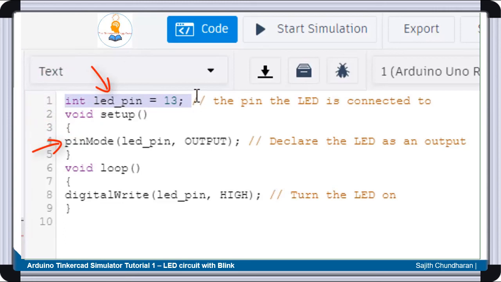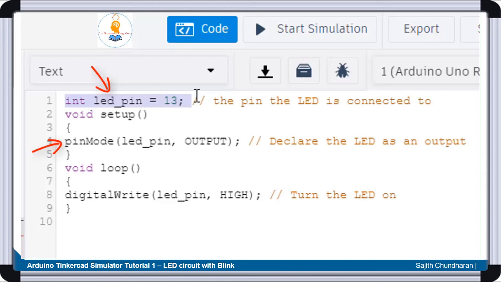You can see that int LED_pin, LED underscore pin, that is the normal format of declaring a variable in Arduino, is equal to 13. So at any place where 13 comes, I can replace it with LED pin. So Arduino will understand internally that you have put 13 at that particular place. So it will be both readable and also Arduino understands it much better.